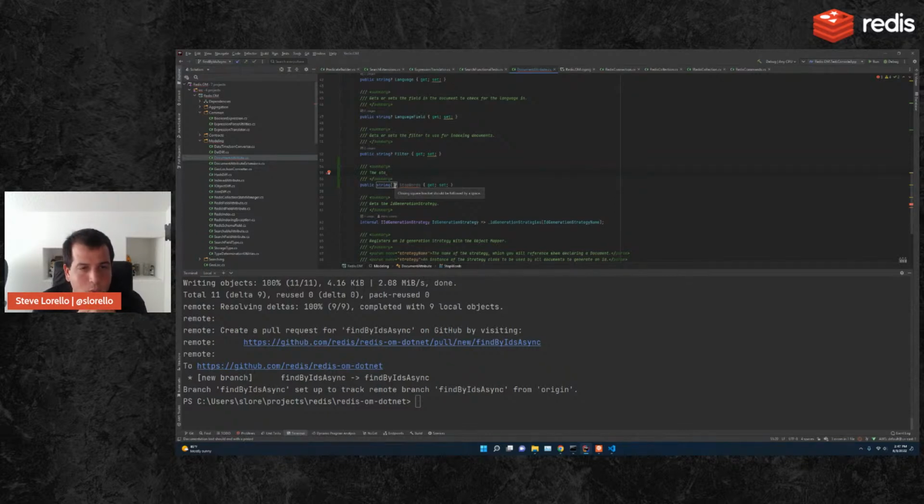Okay. What if it's a nullable array? Should I just do a nullable? Doesn't want me to use that, does it?